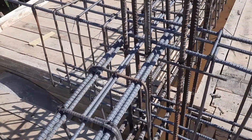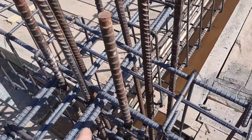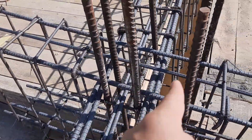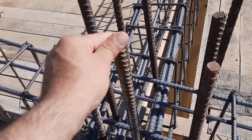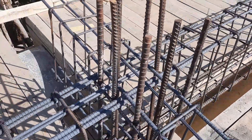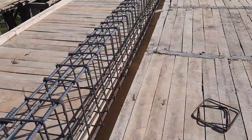Now you can see this is about a four-foot cantilever beam. The design is the same as they did for a simply supported beam — they didn't provide any development length at the end of this beam. I'm telling you: follow the structural steel drawing. If you are going more than two stories, you should hire a structural engineer to provide the structural drawing for RCC beams, columns, slabs, foundation, etc., otherwise you will face more problems.